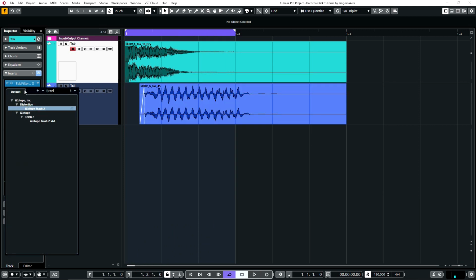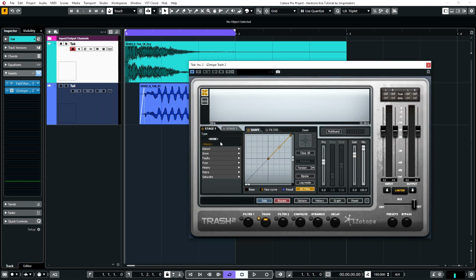Next, we use iZotope Trash 2. From the distortion folder, select the most appropriate option and modify it a little.